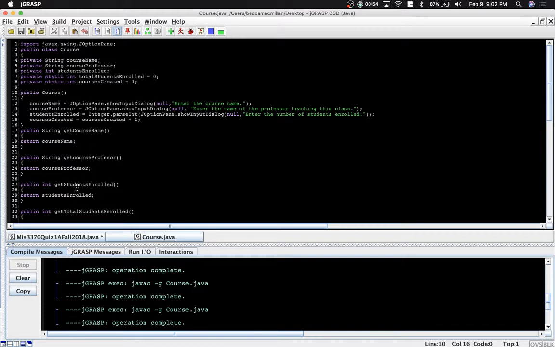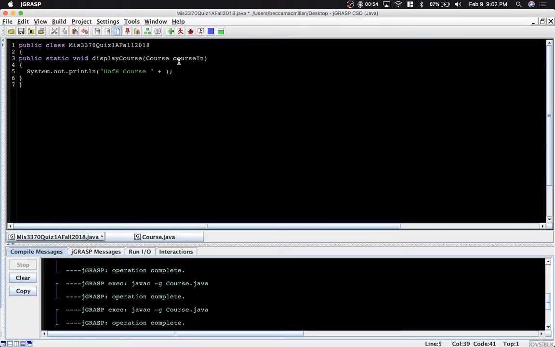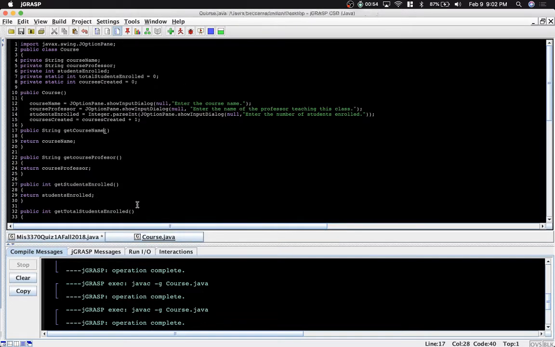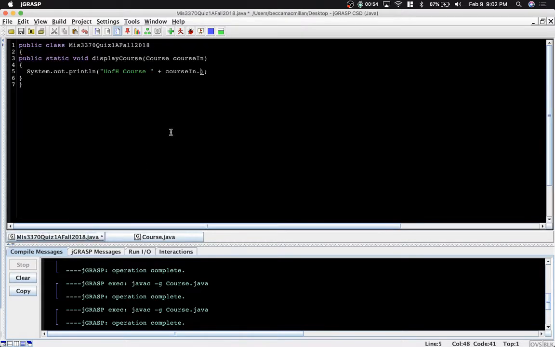So remember these methods over here in this other class that we just wrote, we are going to call this method. And so the way we call that is we just took in a course, and because we want to get the course name for this specific one that we just took in, we are going to say course in dot get course name. I'm going to go ahead and copy this. Dot get course name. Command C. We're going to put that there.